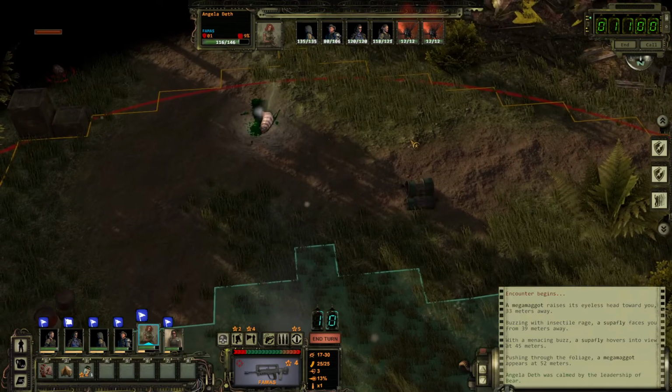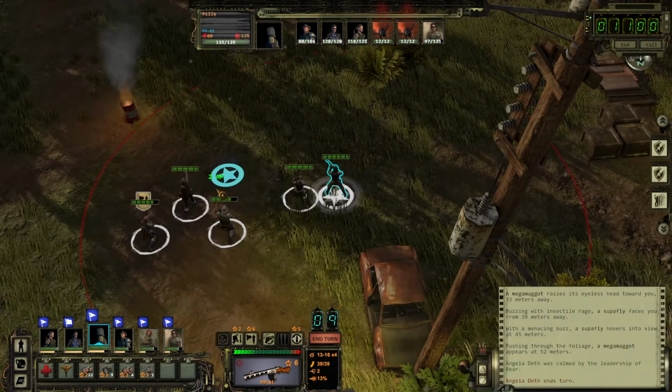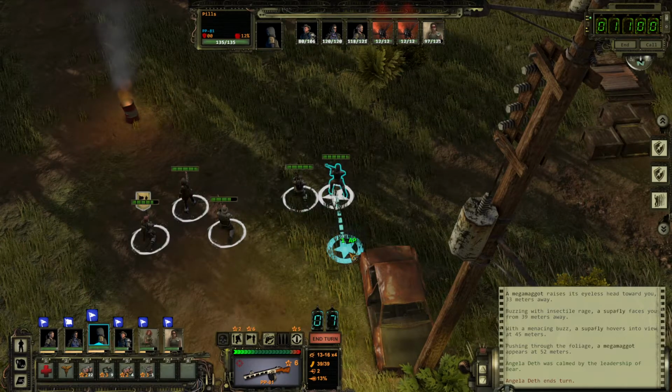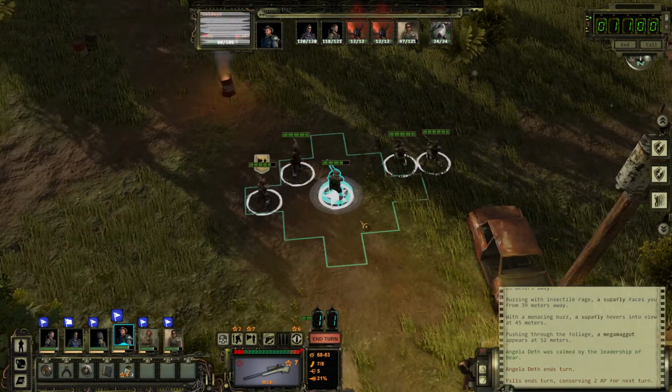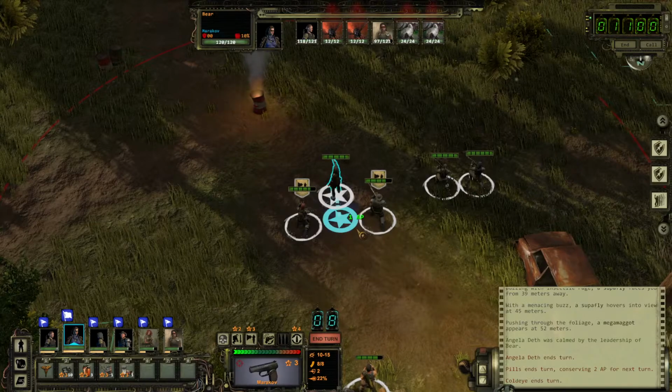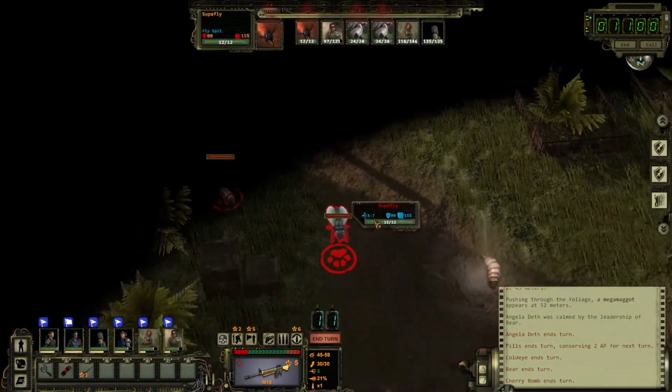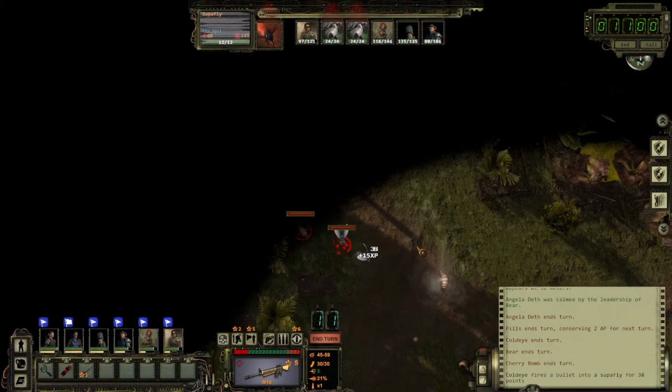Okay, let's see. Ambush mode. You crouch, I guess. Ambush mode as well. Ambush mode. Supafly.